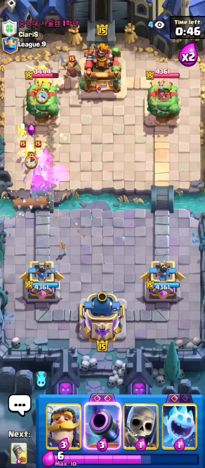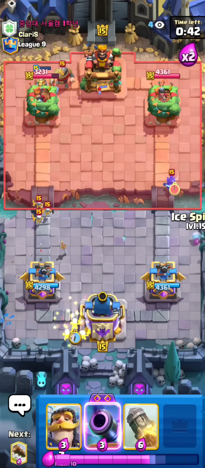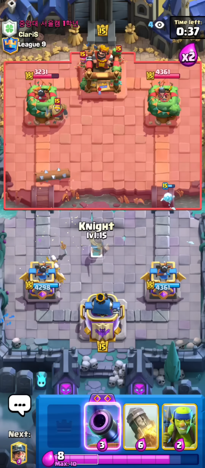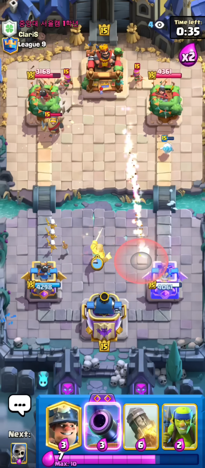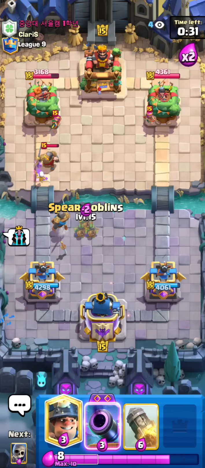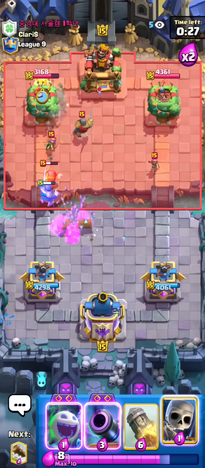We do have our Evo Cannon right now, which is pretty good to see. We do get the Miner right on the tower as well, which is nice. I'm kind of just chilling at this point. I can always Rocket cycle if I have to. See, if I was down in damage, I probably would have Rocketed right there, guys, because we do have the Evo Cannon. So when you have something like your Evo Cannon in cycle, you know that you're going to be chilling even if your opponent tries to go in for an Xbow.